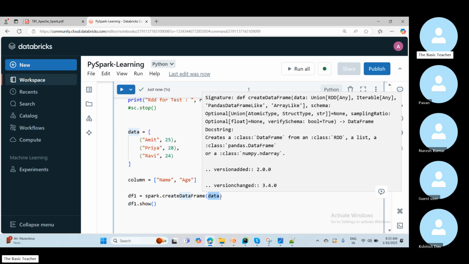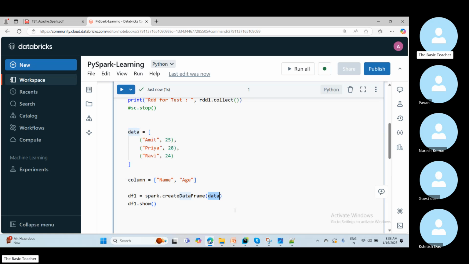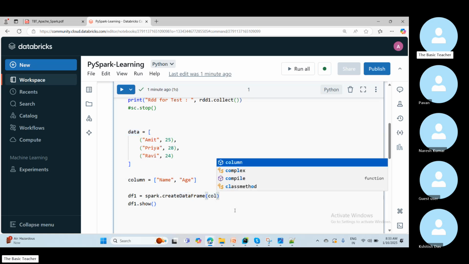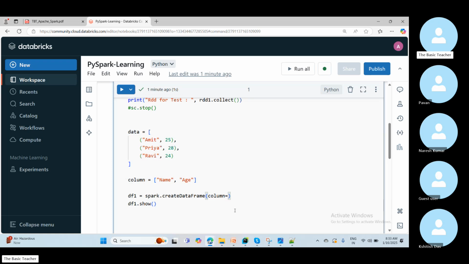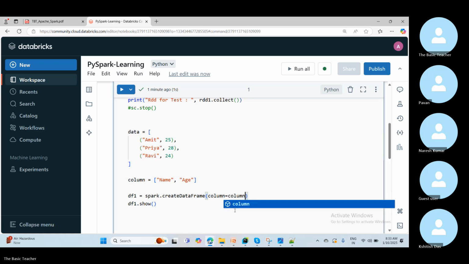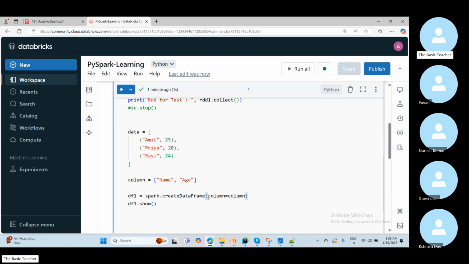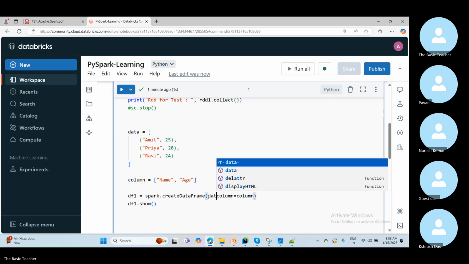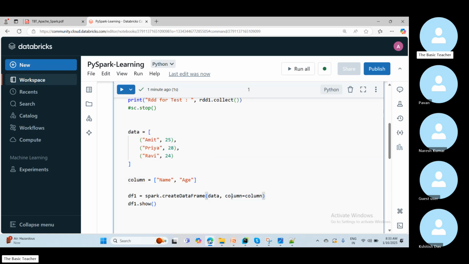Some default args, either you are providing or not providing, that does not really matter. Like let's say column equal to, you are giving the column. So this is the mandatory one, and if you are providing this, then fine. If you are not providing, then also fine. There is no impact with this.